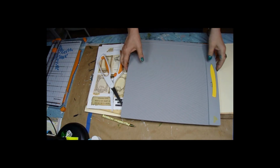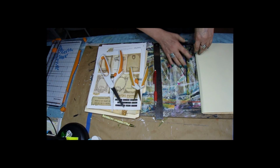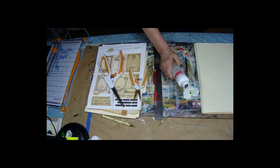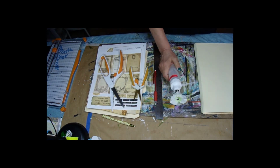So you're going to need one of these. You're going to need glue. Sorry about that, I'm turning away. I hope you heard me. You're going to need glue. I use Fabrifix or Fabri-Tac because it's a gel-based glue, or I mean acrylic-based glue. It's not water-based, is what I'm trying to say.